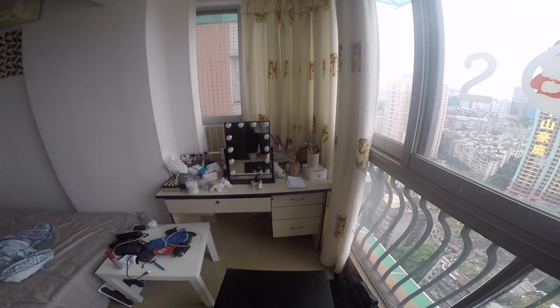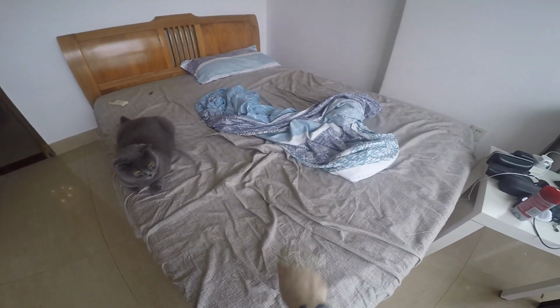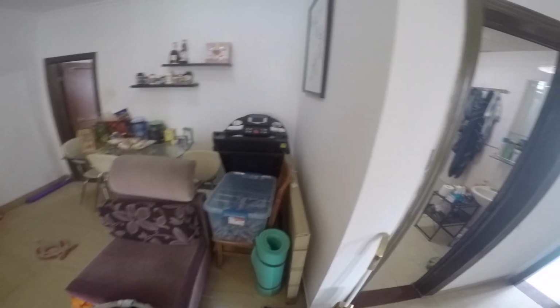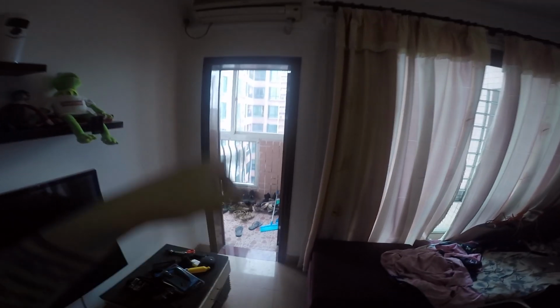And then we got my wife's desk. Cat's following me around. The bed is like a box spring. It's not really like a mattress. It's not soft. So that's why I've been sleeping on the sofa over there. Anyways, let's go over. Oh wait, I forgot to say my massage chair. This is key, and my wife's treadmill gets used a little bit, not as much as I think it should for the money I paid for it. But okay, let's go over here.